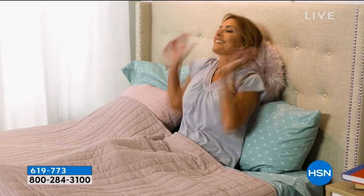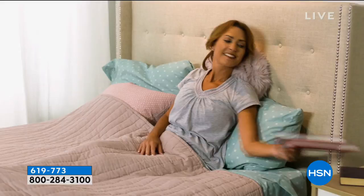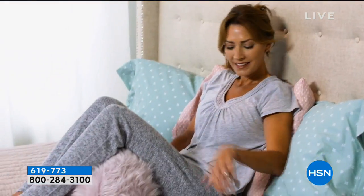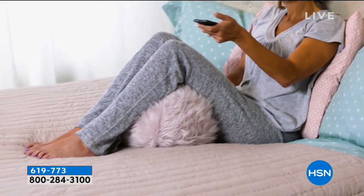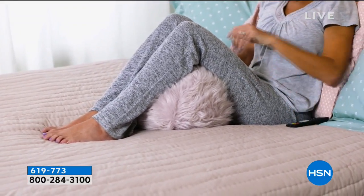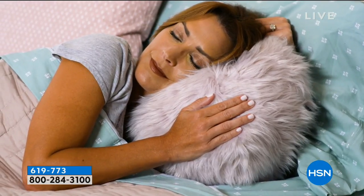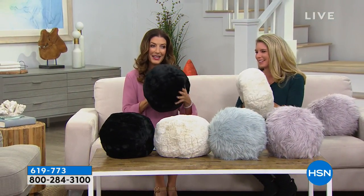That's a full hour of healthy innovations. We've cleaned your teeth, we've irrigated your nose — what else could we possibly do this hour? Let's kick back and relax, because we have this really fun holiday gift idea. This is a vibrating massaging pillow with faux fur. They call it the Squush — S-Q-U-S-H — the faux fur massage pillow. You get a pack of two today for $34.99. Super plush, super soft, and it comes with a very special feature: it vibrates.